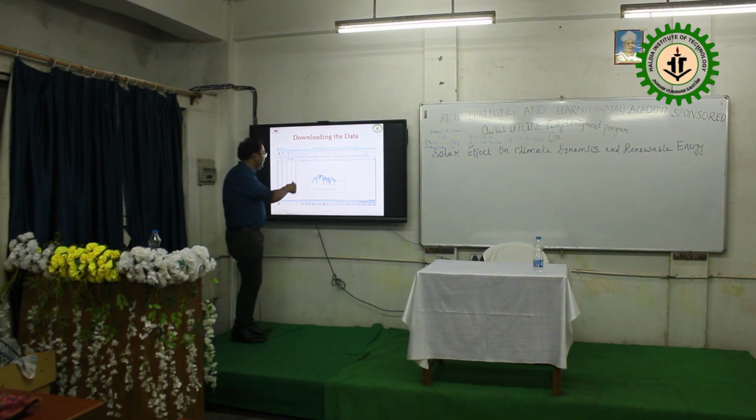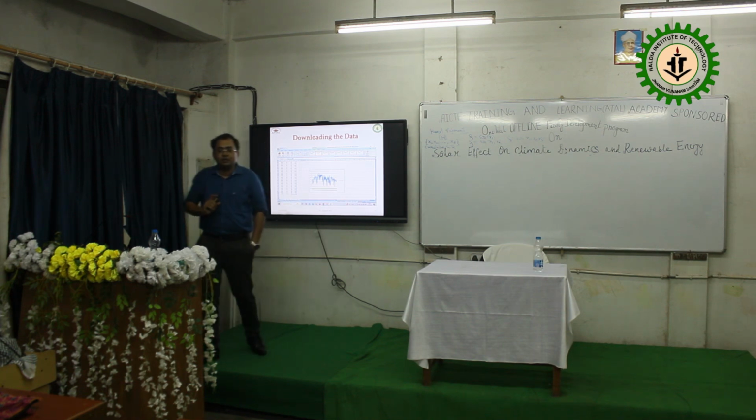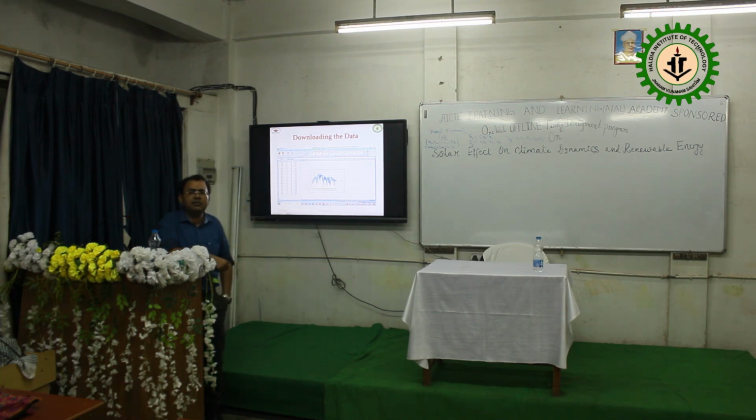In that case, they will create multiple columns, and at the header of each column, they will provide which data that column belongs to. So it's very easy to download the data. Temperature data is available, humidity data is available, pressure data is available. So the data required for renewable energy as well as agricultural domain research, this site is very useful, and it's a very authenticated site. If you take any data from this site and do your research, it will be accepted by all the reputed journals.